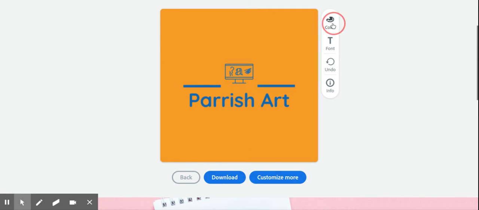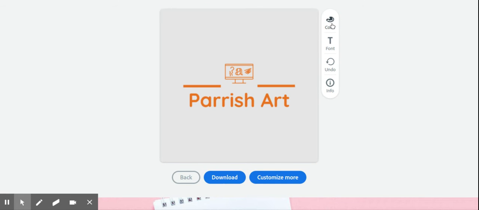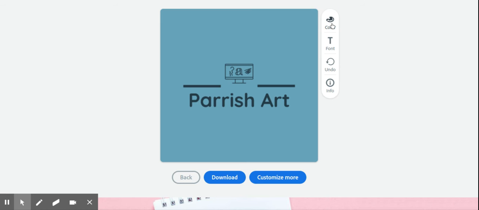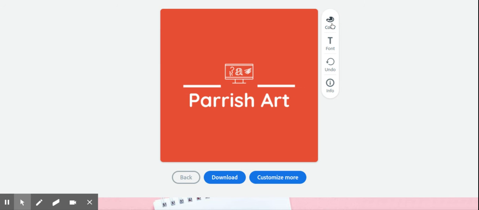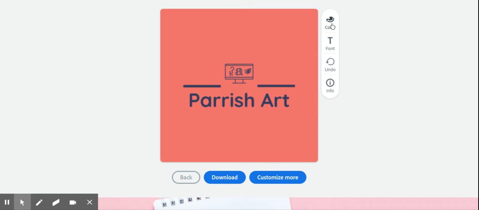Now I can start to customize with color. It gives me some options there. Ooh, I kind of like that. Now I can go into the font. It doesn't let me choose a million different ones. It just gives me some options that they think are going to look good.